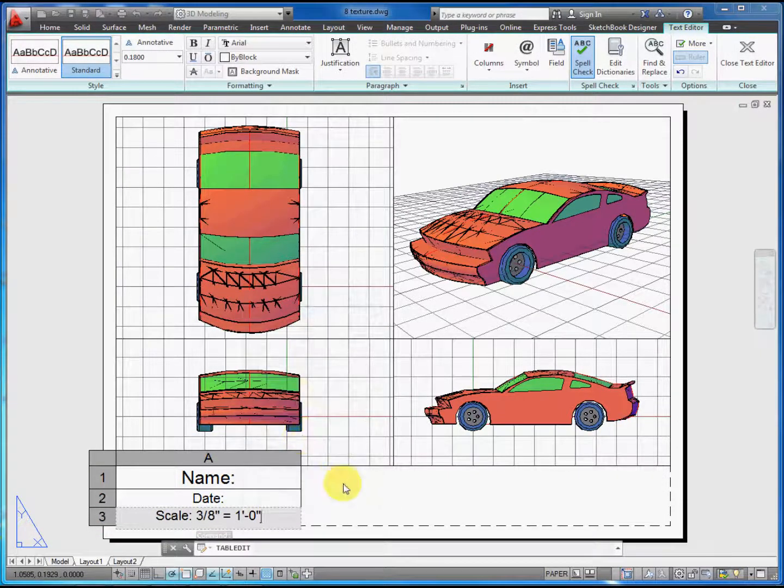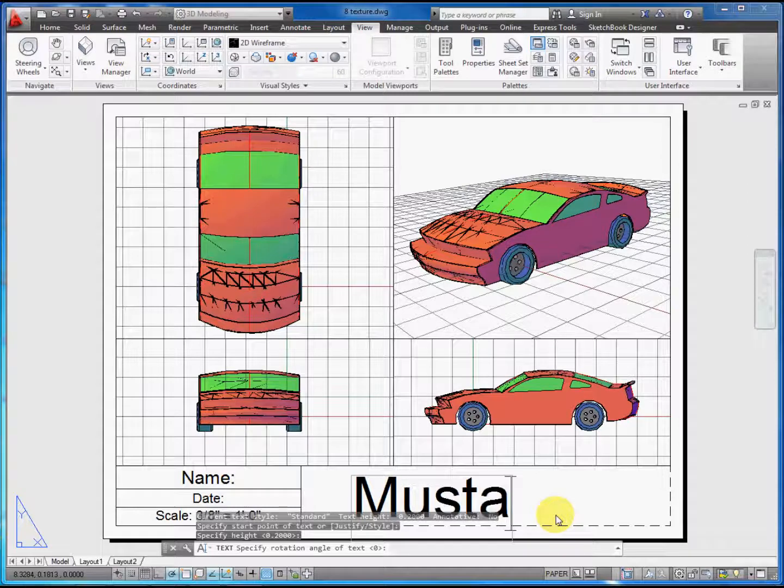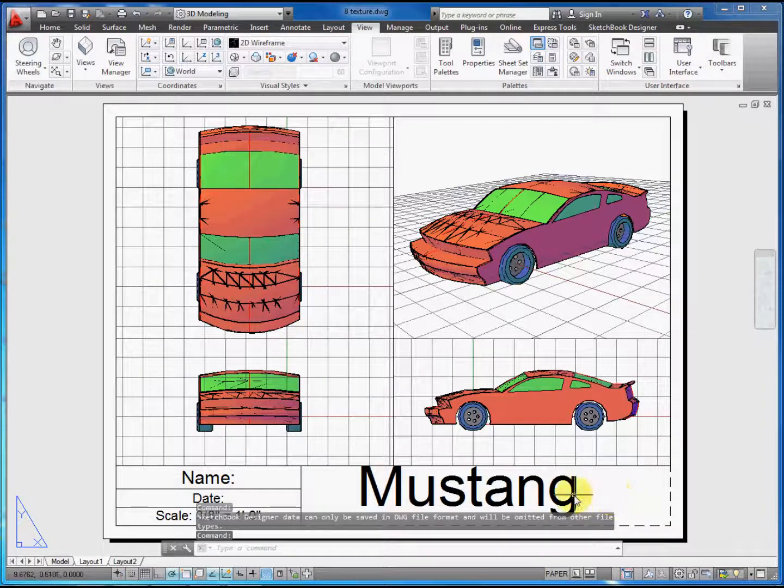All right, and you put your name and date on there, and then we'll go ahead and type in text, and we'll say what this is. So first thing you want to do is click where you want to start it, and then the height of it, and then the angle, and so this is at a 90-degree angle here, and then we'll type in Mustang or whatever your vehicle is. And you can change around. If your scale, your font's too big, you can scale it, or you can just move it, as I'm going to probably need to do here. So I'll just select the object, and it's not too big, so I can go move it, or you could just delete it and start over.